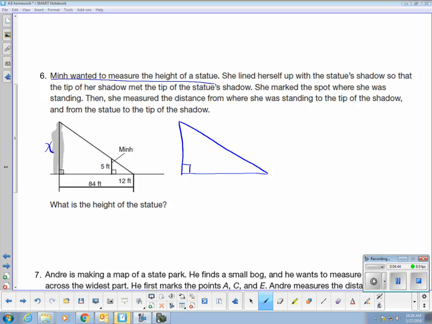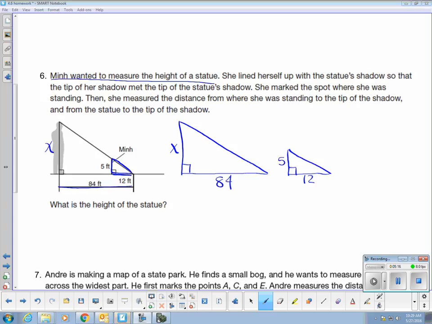For example, I know the distance along the bottom here is 84 feet. I'm going to write 84 here. And what I'm trying to find is this value x. And then I'm going to redraw this little triangle right here. I'm just going to redraw that triangle over here and transfer those values. And I notice the base of the triangle is 12 feet. 12 feet is from here to here. And the height is 5.